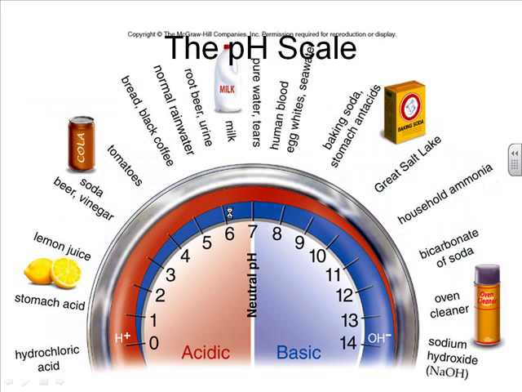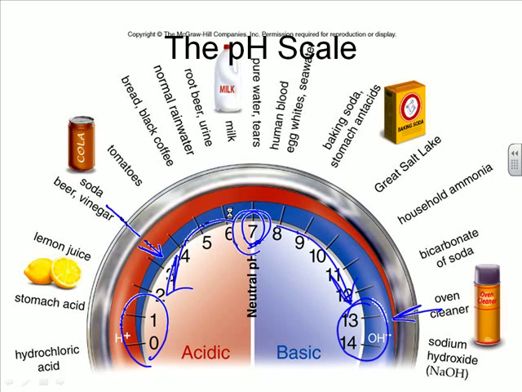If you look at the pH scale, where here is our neutral, you can look for some common things that you may be familiar with. Soda, beer, vinegar, very acidic. Lemon juice, stomach acid. Look at oven cleaner. Too often we think about, oh, strong acids can burn me. They can eat away my skin. Well, strong bases can do the same. Anytime you get far away from neutral in either direction, it is excessively harmful.